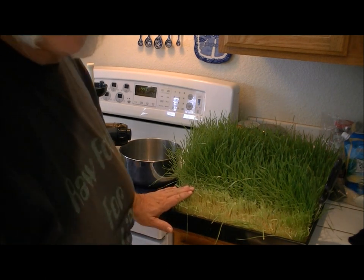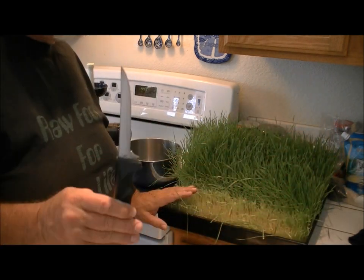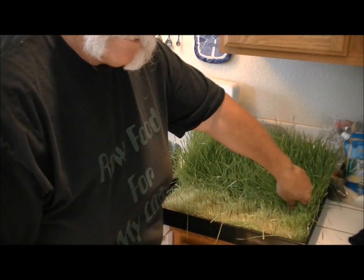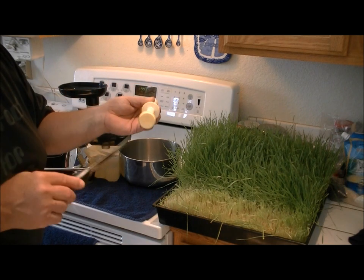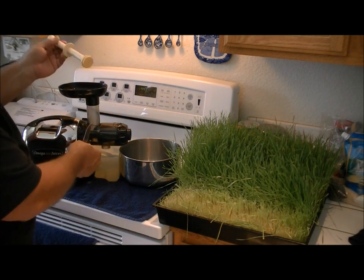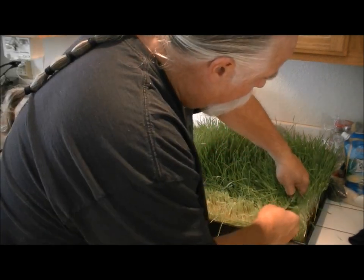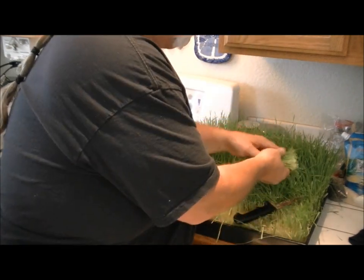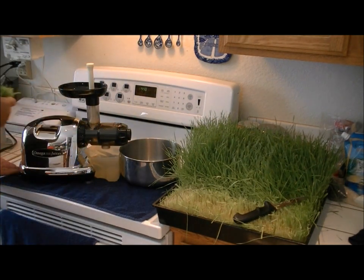Okay, so the first thing we're going to do is we're going to cut some of the wheatgrass. So we just have a small paring knife and we grab some of it, not a big handful, because you have to remember that the size of the hole in the Omega is this large. So you don't want to put too much more than that and clog up the chute, okay? So we're going to go ahead and just cut some of that right off of there. Something like that. We're going to go ahead and turn the machine on.